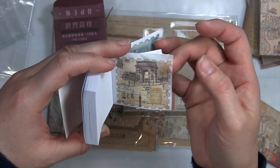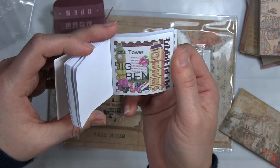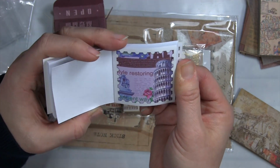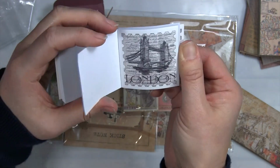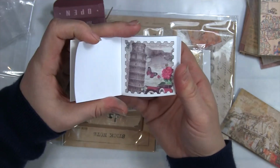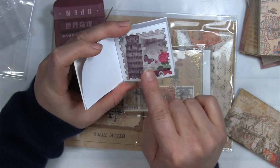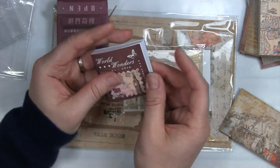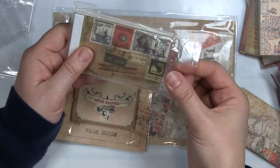You can just pop a couple of those, or one of those, down in the corner of the page, and instant decor there. Ah, Big Ben. Man, I want to go to London. And look at that. Is that the Leaning Tower of Pisa? Might possibly be. London. So, a lovely variety, and some map ones. And, oh, there's the Leaning Tower of Pisa, indeed, and beautiful. I love the flower, I love the butterfly, and the vintage automobile is pretty cool, too. Okay, I could go on about that, but I'm probably being a little bit long-winded today.